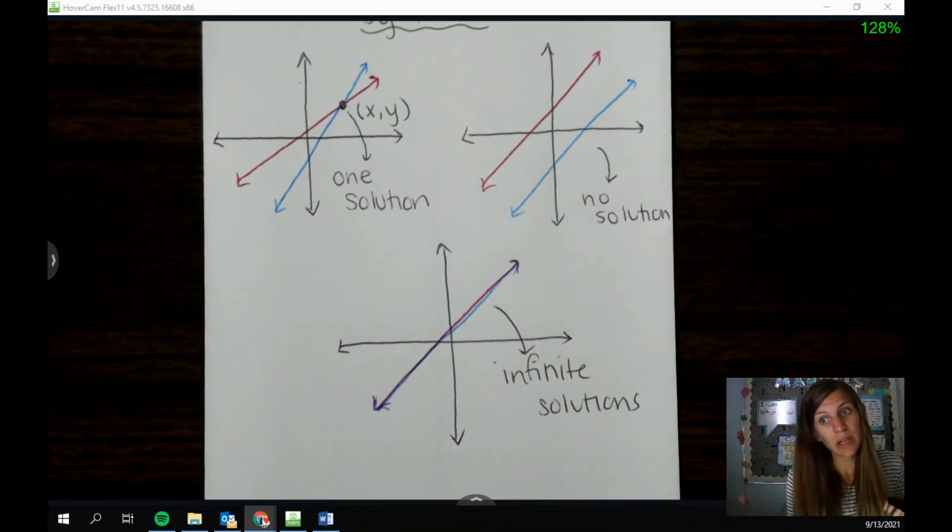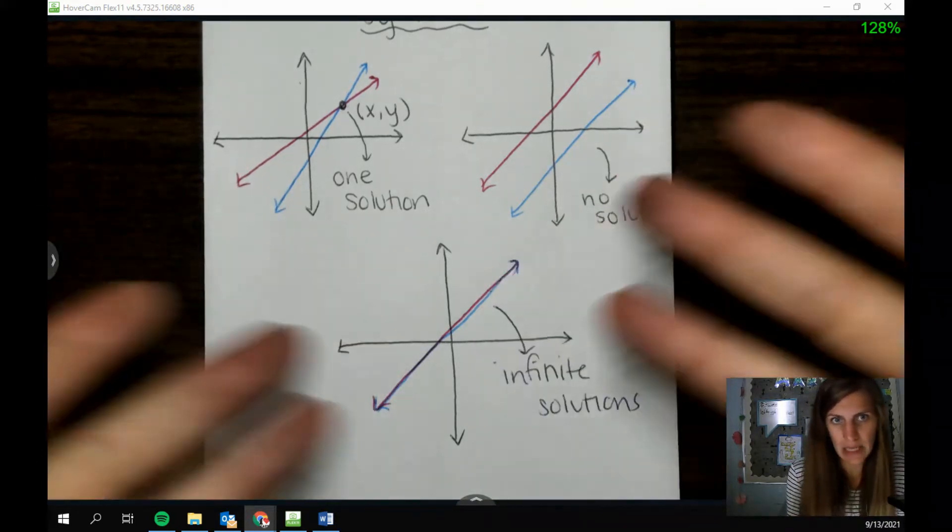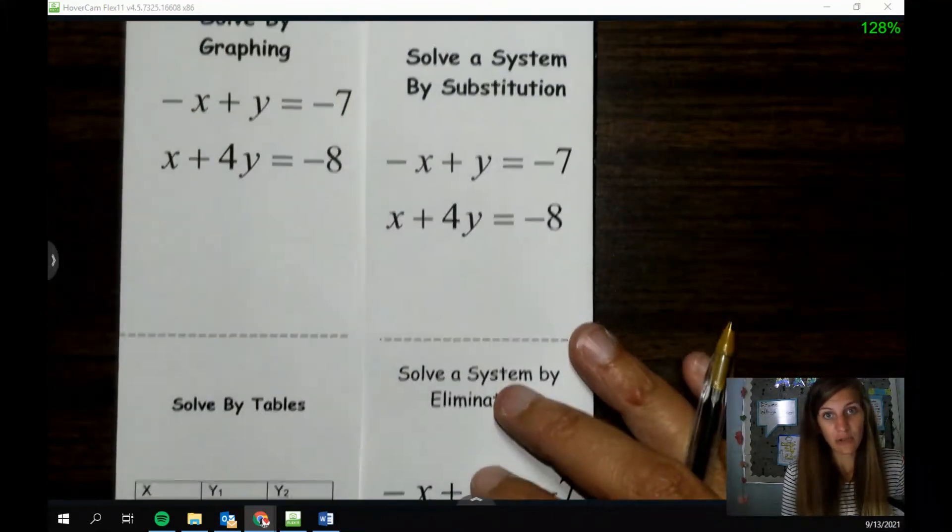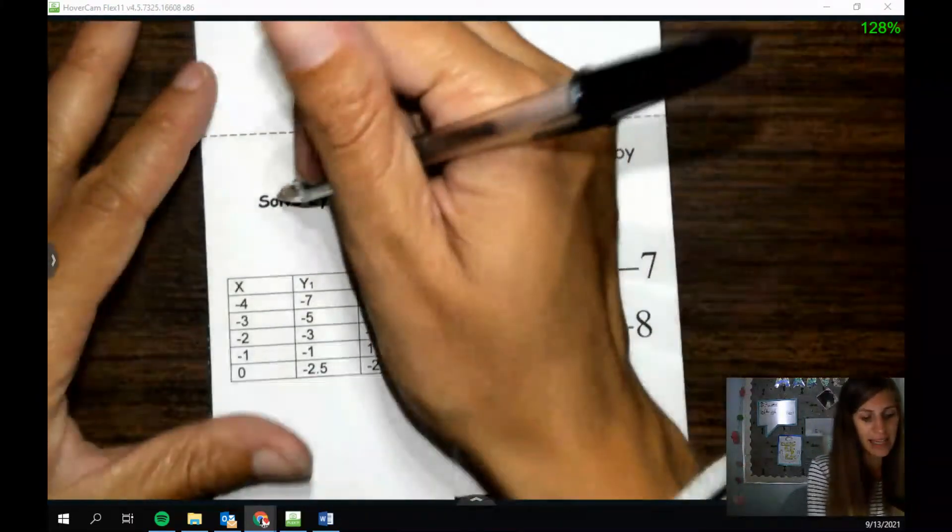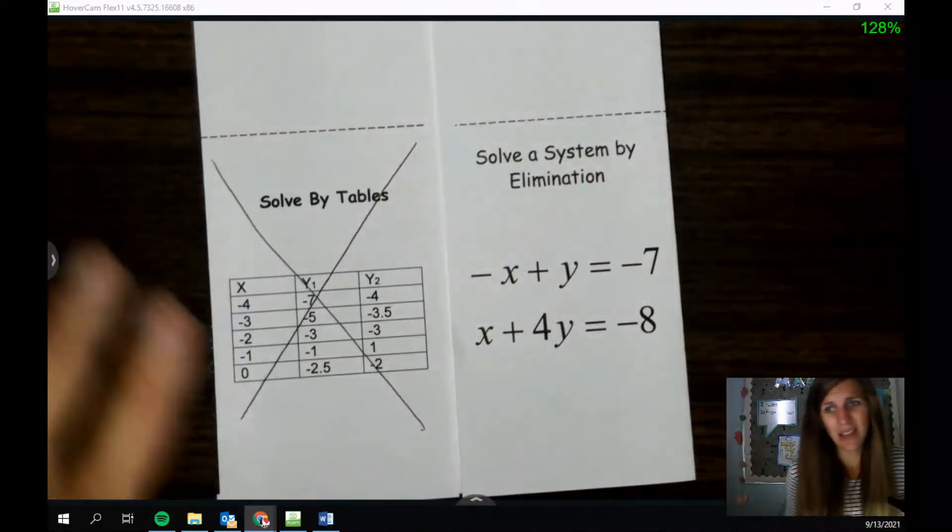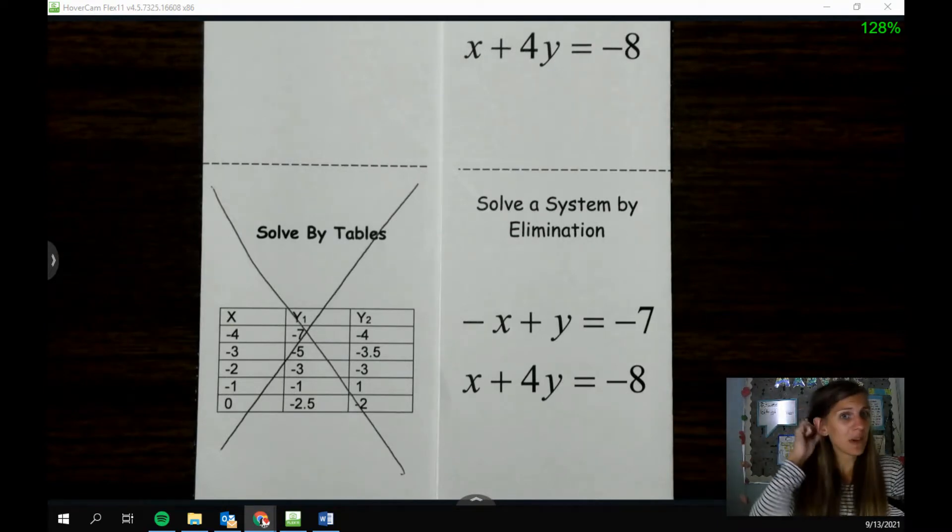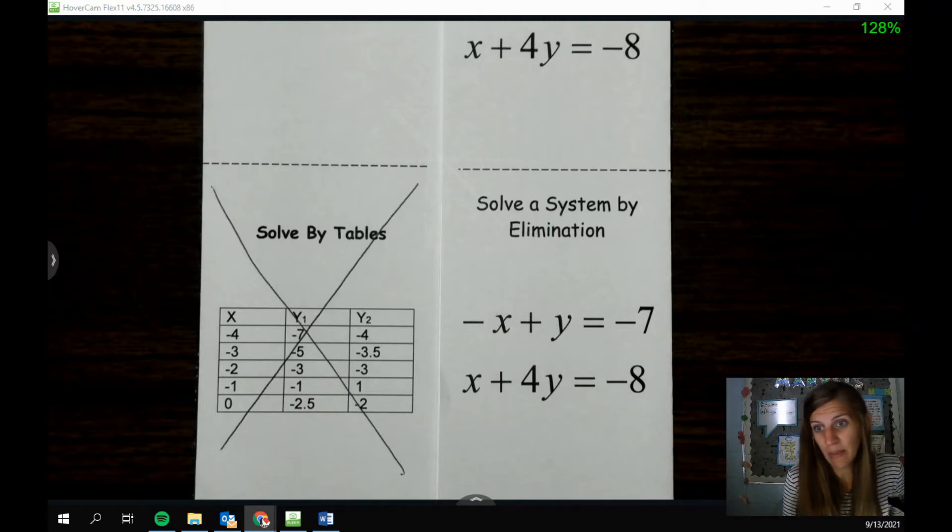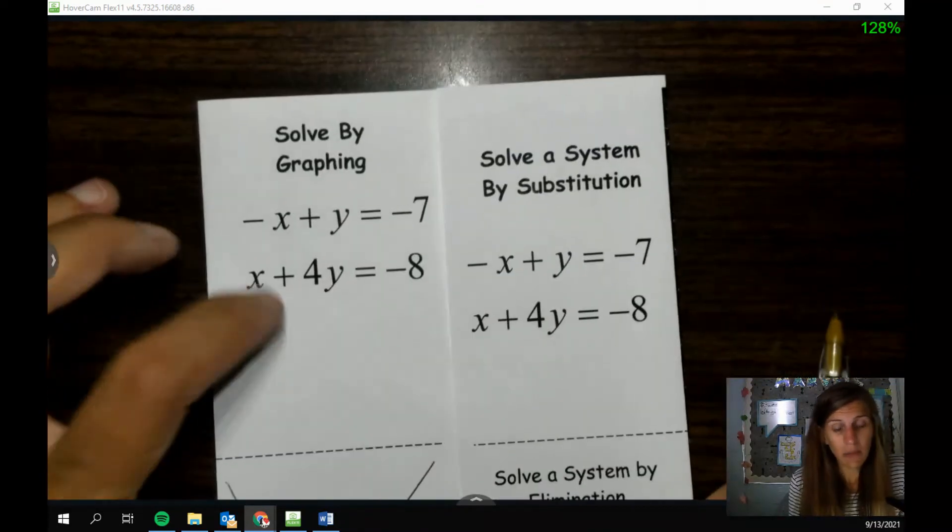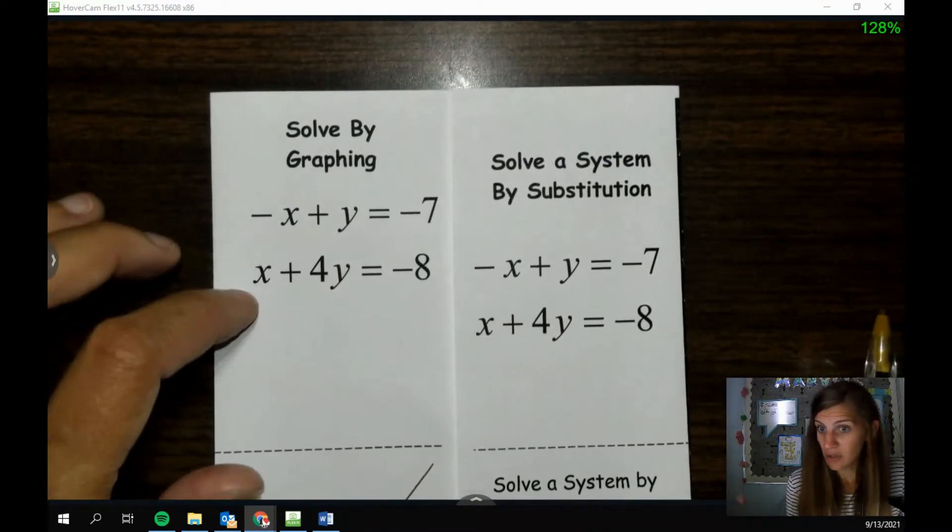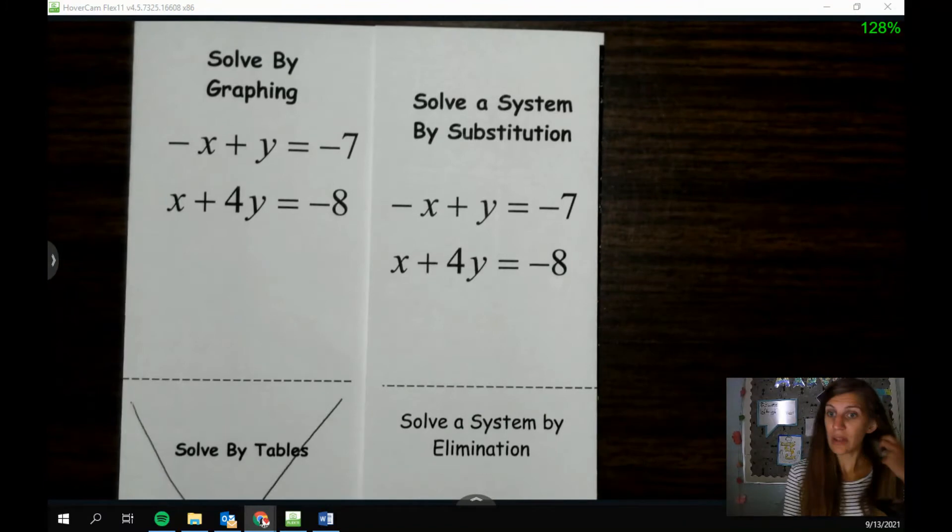Now, like I said, tomorrow in class, we're going to talk more about how to solve by graphing, but I kind of wanted to show you what it means when we solve. Today, I want to talk about how we solve algebraically. Now, before we actually even get into that, there's kind of four ways that we can solve. I never want to solve with a table. Like, that's kind of, it's not a great approach, because you're just searching through numbers, looking for where they match, and it's just, it's just not great. It's too time-consuming. If I have a straightforward algebraic way to do it, that's probably the way I want to do it. There are some reasons to argue why graphing is good, and we'll argue those tomorrow. But for today, let's talk about how we solve algebraically, because this will feel like a lot like what we did last week.